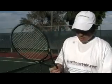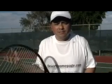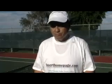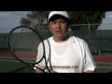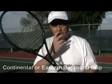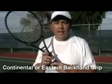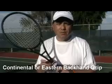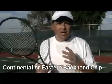Most of the time when you're holding a serve, there are many grips, but I usually recommend I hand the racket to the student, and I don't really talk about grip because I don't want them to focus on the grip. Usually their hands will grip wherever's more comfortable, and for the most part what they'll have is a continental grip for their serve, or sometimes they might have an Eastern backhand grip. It all depends, but I don't really pay too much attention.